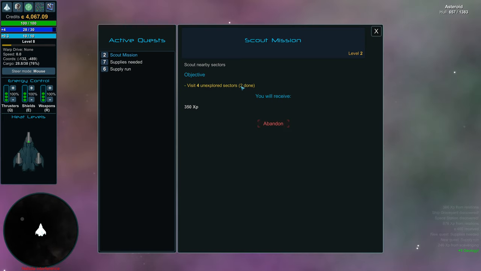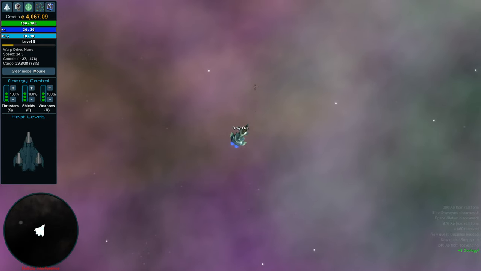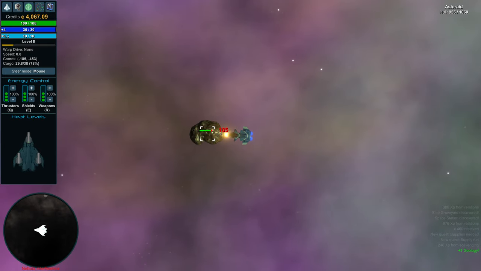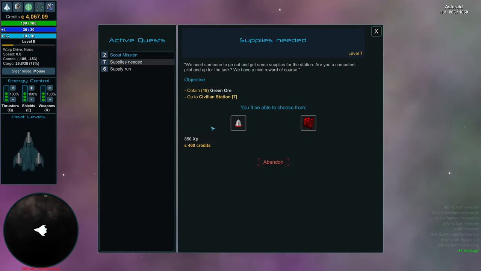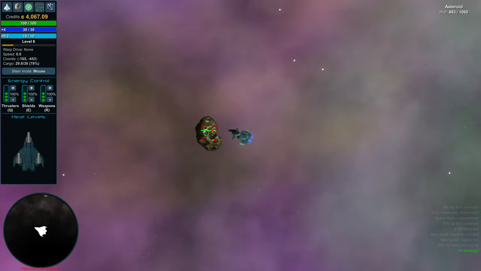So we are mining in order to finish the two quests. Scout mission, we didn't do that. We need to go through another jump gate in order to be able to complete that. So, green ore and supply run. We need copper.